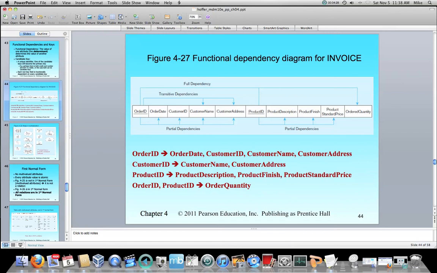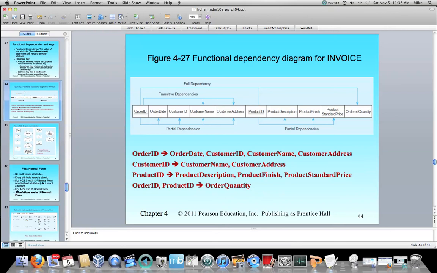Transitive dependencies are what you see between order ID and customer name and customer address. According to the text, a transitive dependency is a functional dependency between the primary key, in this case the order ID, and one or more non-key attributes that are also dependent on another non-key attribute.